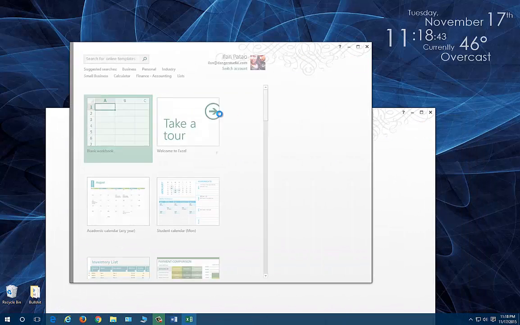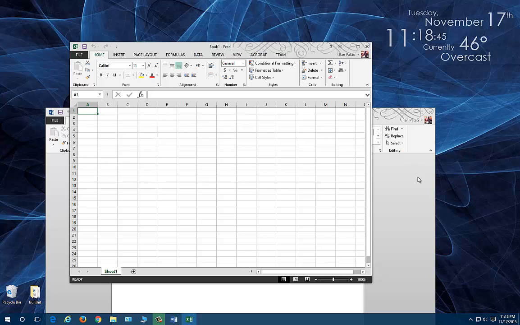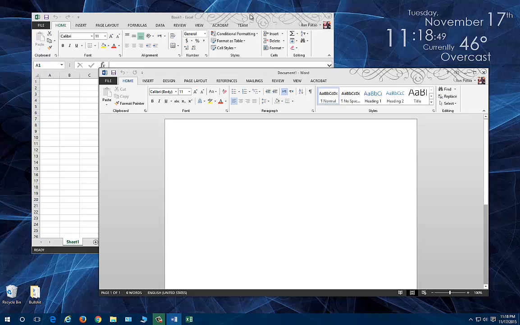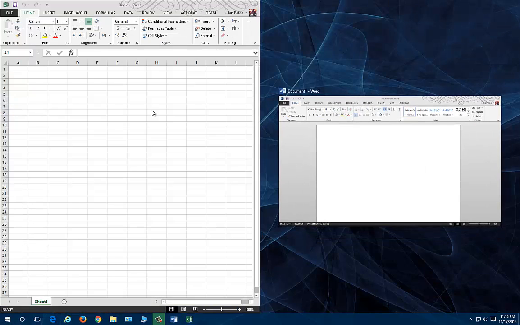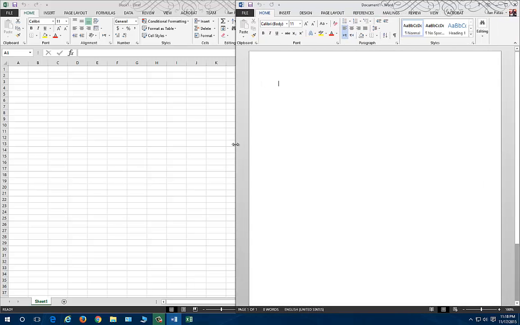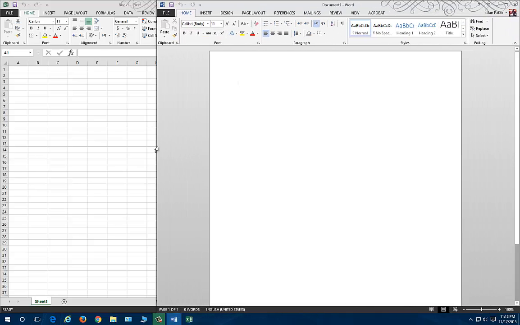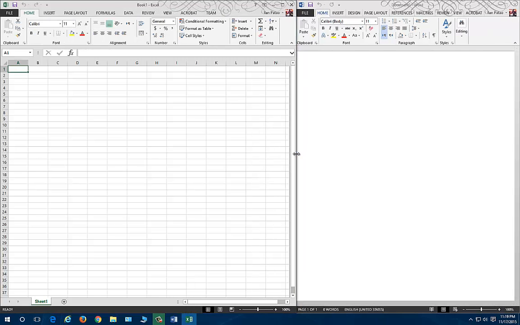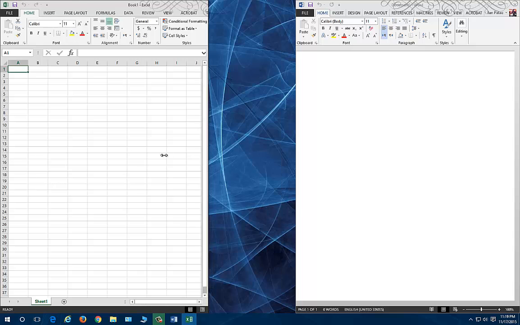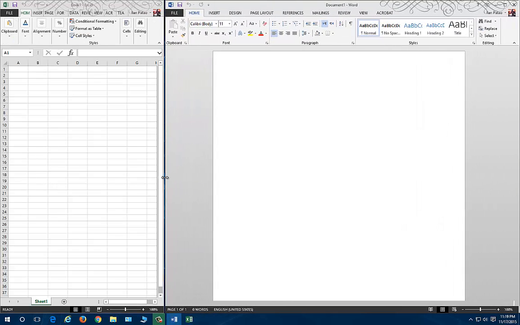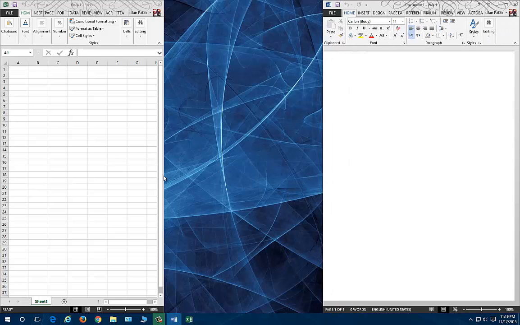But here, let me now open up an Excel workbook and a Word workspace. And suppose that I want to drag one to the corner and select what I'm going to be working with. I should be able to see the applications change, although it's not giving me that option, but I have seen it doing it before. I was able to move one and the other one would scale. I'm doing it manually right now, obviously, but this is something that I know which they were working on.